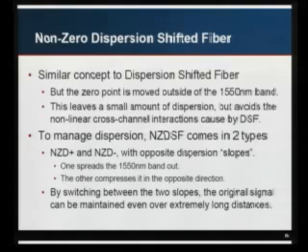So in order to manage dispersion, since now you have these somewhat dispersing fibers, you have two different types. You have one that disperses the signal where it compresses it, and you have one where it spreads it out. And by running the signal through one and then through the other, you end up kind of back where you started. So there's the two slopes of non-zero dispersion fiber, and that's how you a lot of times deal with dispersion compensation.